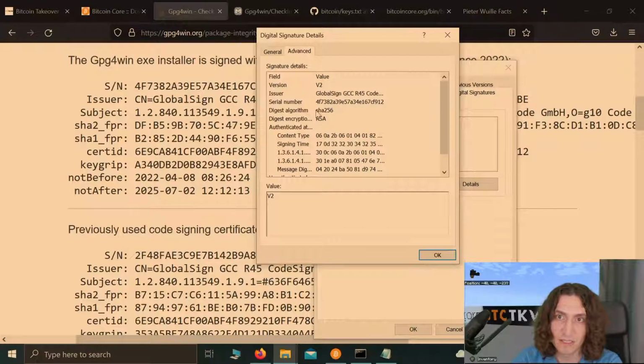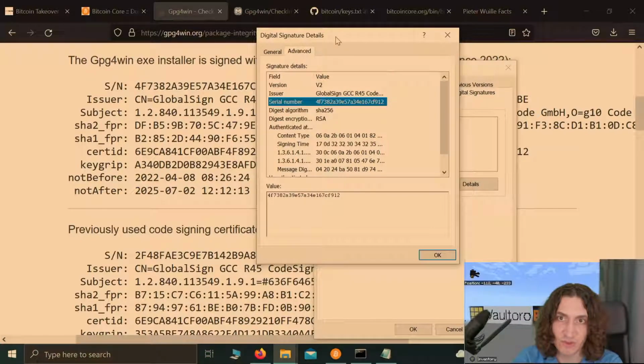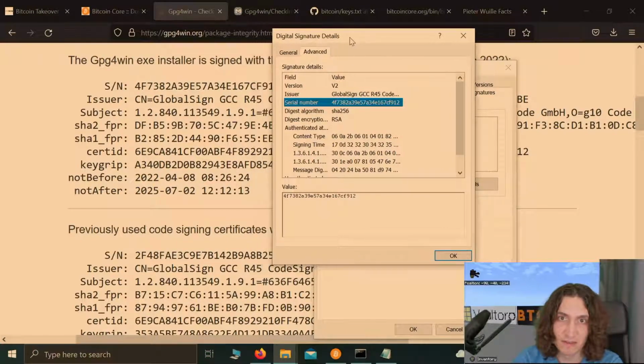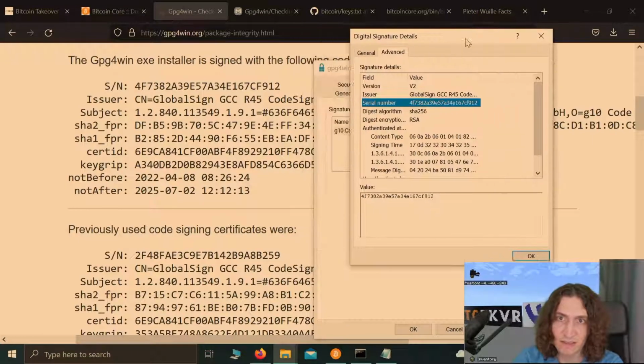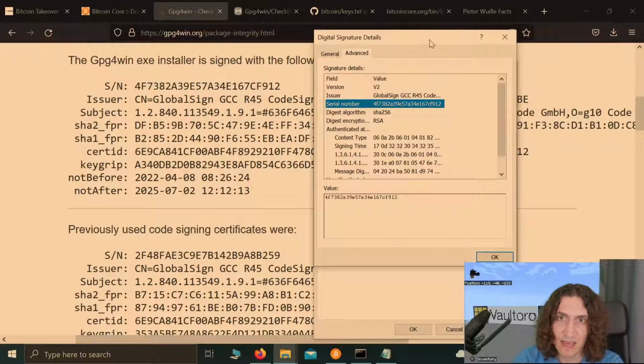So the serial number is 47 this. It should start with 47 with 4F738. And it's correct, and it should end with CF912. And that's also correct. And what else is here?